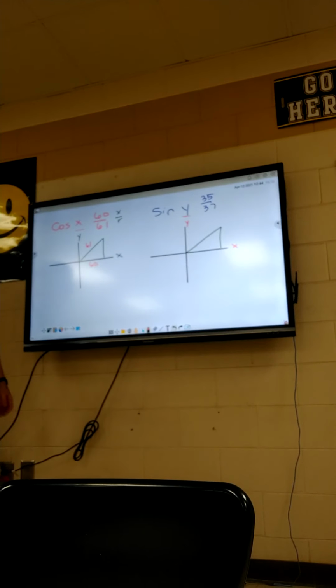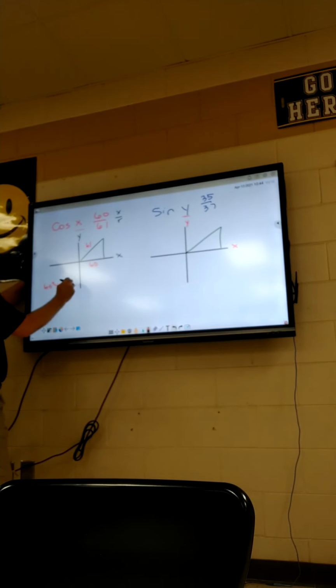Right there. Do y'all remember how to find the missing side? We did it before spring break. A squared plus B squared. Now, how come I can use that formula now and I couldn't use it a minute ago? Because now we got a right triangle. Very good. So y'all got 60 squared plus B squared equals 61 squared. Hey, what's the deal about 61? It's the hypotenuse. It's always got to go in for C in the formula.